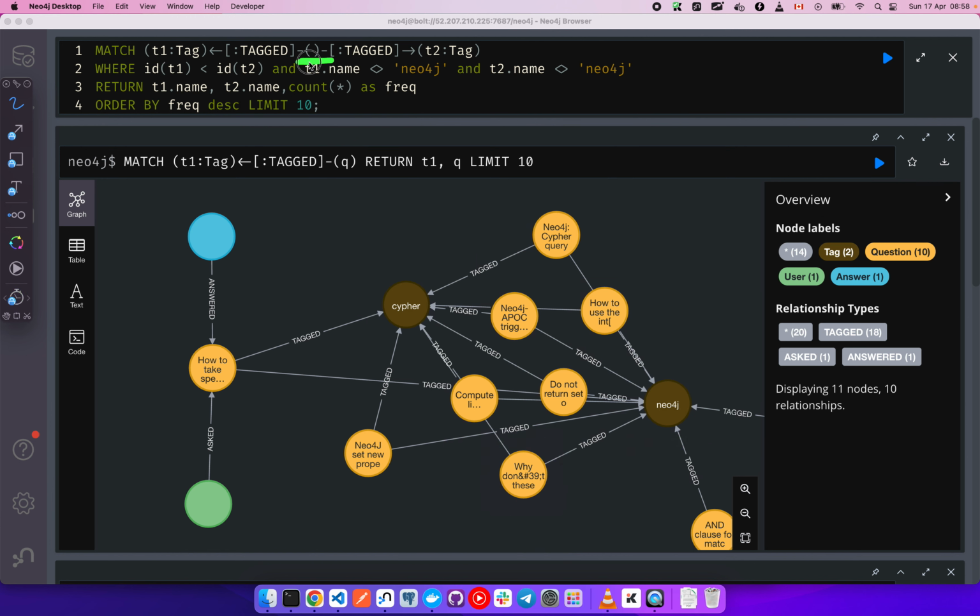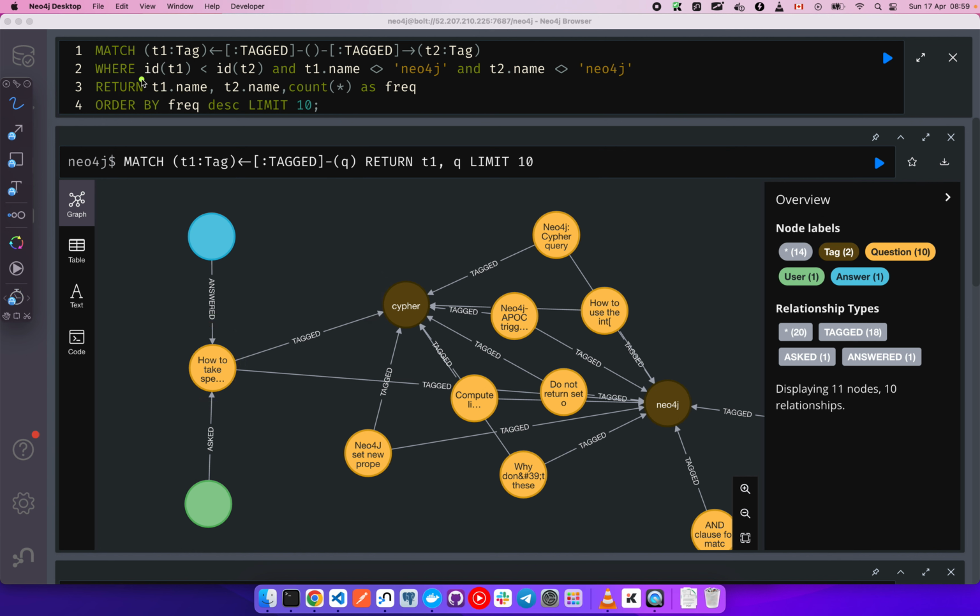So we are here. And then from this question, we are going through every tagged relation. So we're going to go here. This question has only one relation, but let's take a look at a different one. For example, this question. We found once again Neo4j, and we went through this relation. Then we found this question, and it has its own tag. And there are questions that have more than one tag, for example cypher tags and some other tags. So T2 will have all the tags of this question. You can have one or multiple.